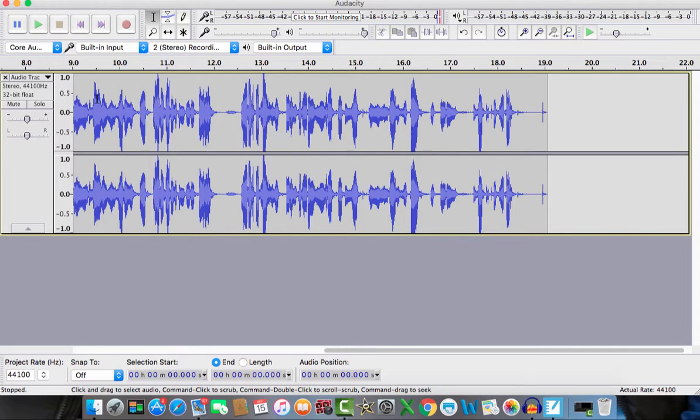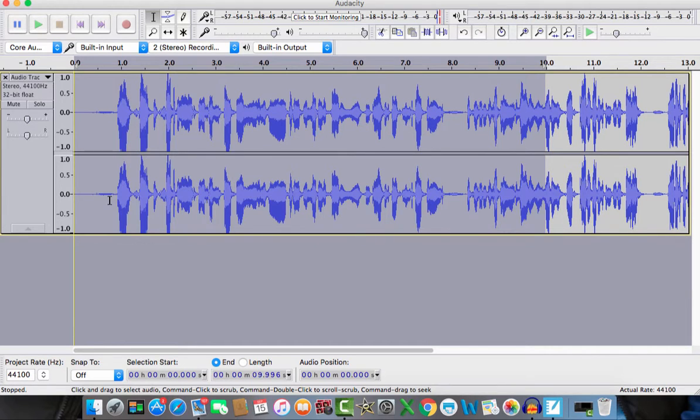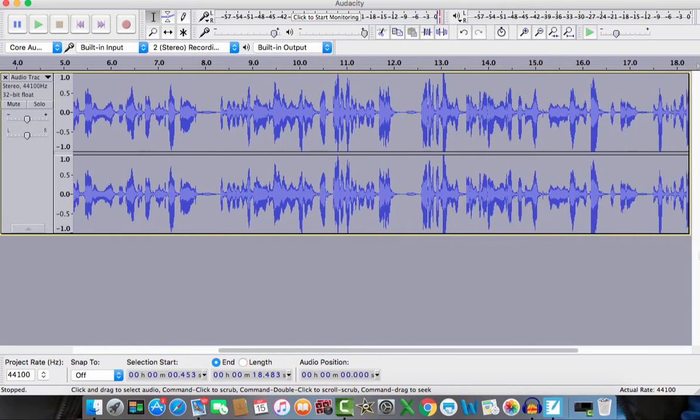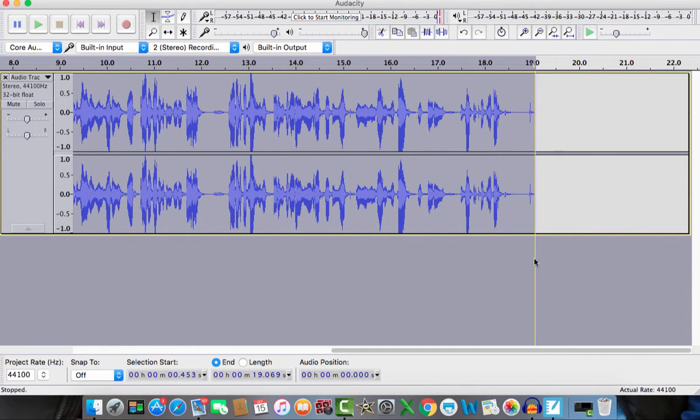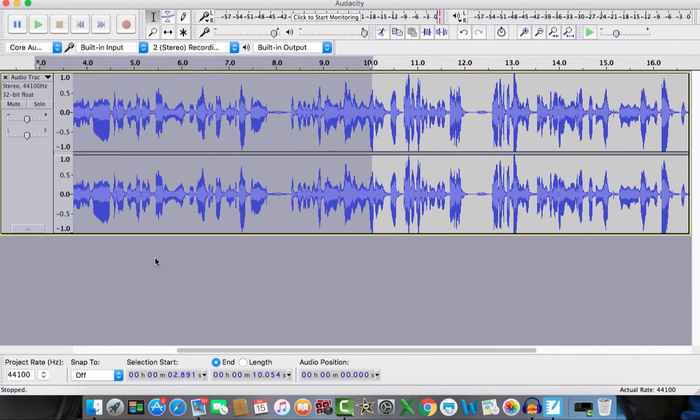Okay, once you click stop, the audio recording stops, and you'll notice up here there's a timeline. This timeline indicates how many seconds your recording is. So this recording lasts 19 seconds. Okay. The other thing I want you to notice in this recording as I go over is that all of these flat lines indicate either a pause in my speech or an area where there was no noise, and that can be edited and trimmed out, and we'll talk about that in just a minute.